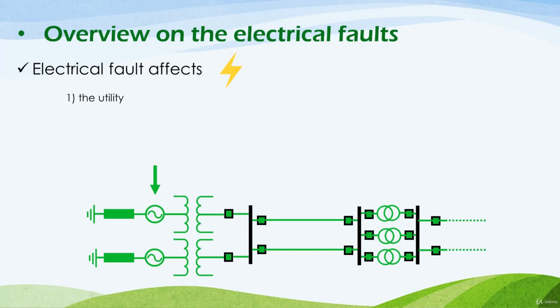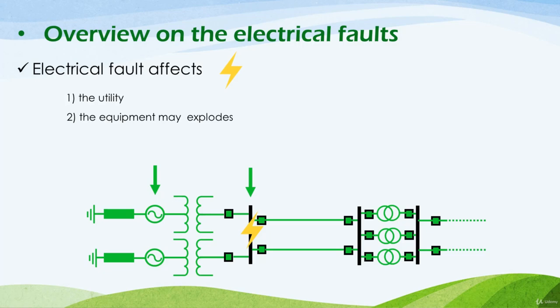Also, the second thing that the fault condition affects is the different electrical equipment that the electrical system consists of. The different electrical equipment like the switches, the distribution ports, the breakers, the transmission lines, all of those elements may be damaged or exploded due to the excessive current that is produced during the fault condition. As we illustrated in the previous tutorial, the electrical equipment is designed to withstand the normal operating current or the rated current, not a larger current like the fault current.